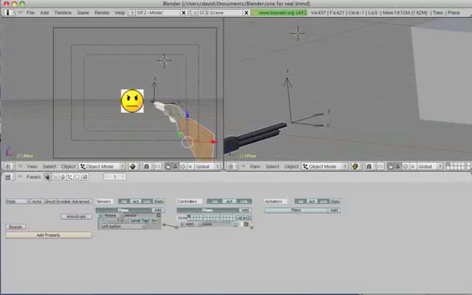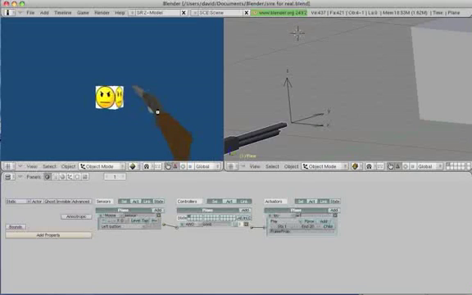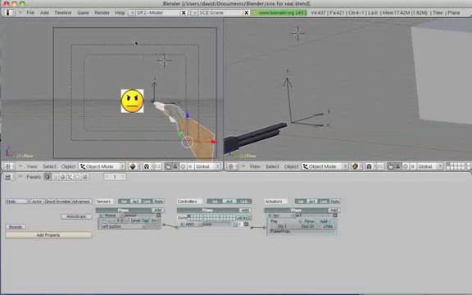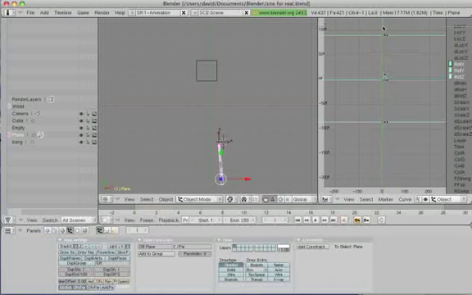So on here, go to your game logic button, the one that looks like a purple Pac-Man, and do add, mouse, left button, and then add, IPO. And then make it 1 to 20, because that's how long our animation is. Connect the ball to the Cheerio. So now if we play it and click, that is way too slow. But it works. So go over here to animation. Do some annoying tweaking.